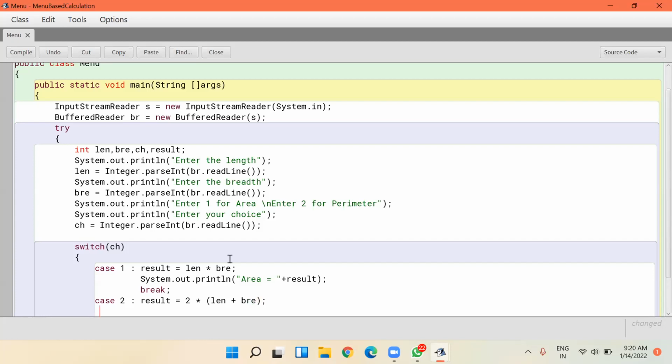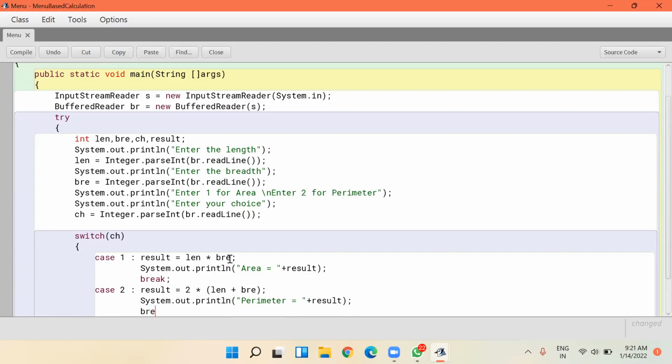Now that's done. Now we have to display the value in output. So System.out.println. The message will be "perimeter equals to", and again it is stored in this variable result. Now once again a break statement.